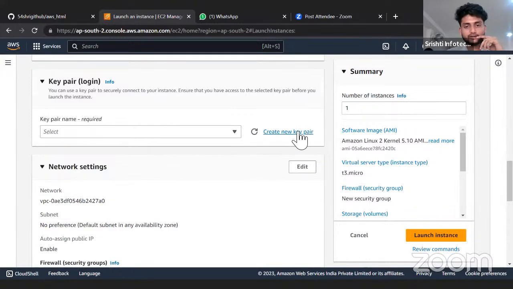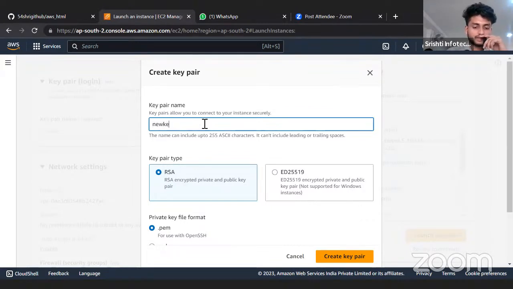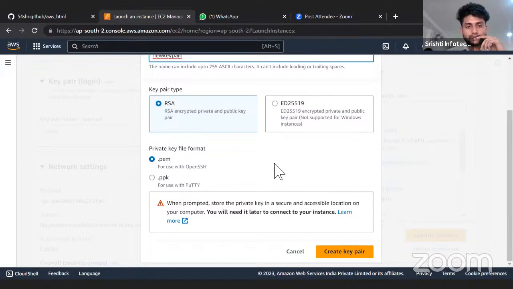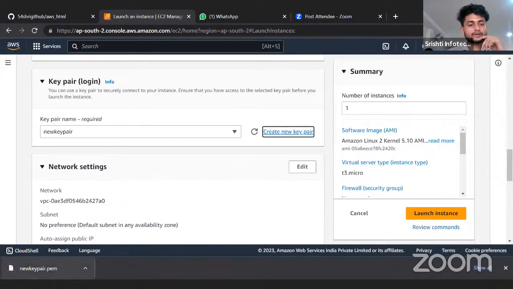But for now, I'll create a new key pair. It will be in PEM format. Now I'll click create key pair, and we can see that our key pair .pem file has been downloaded.